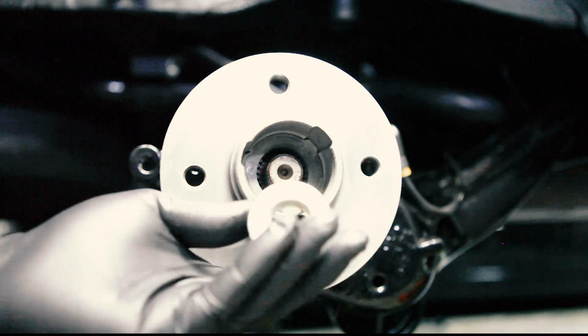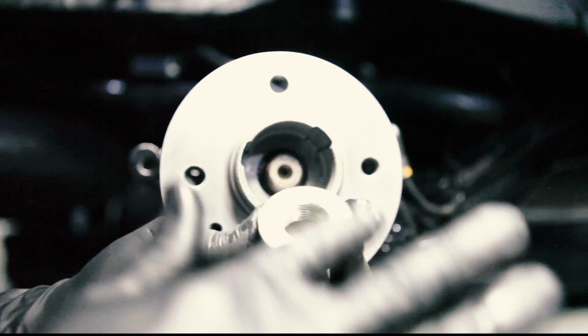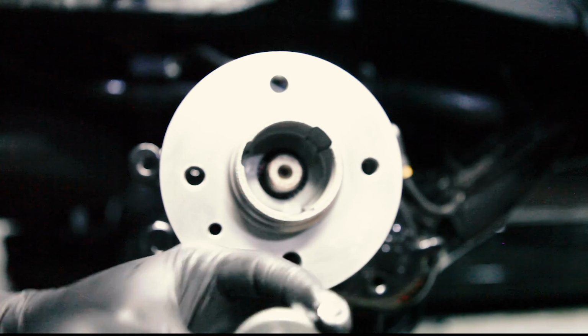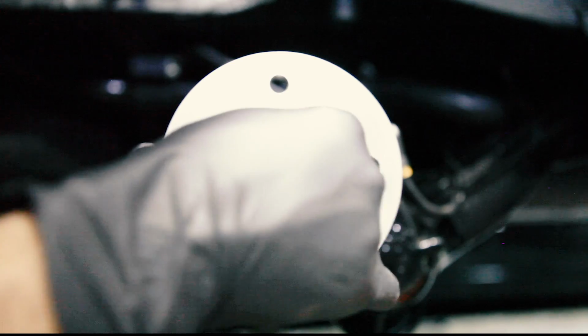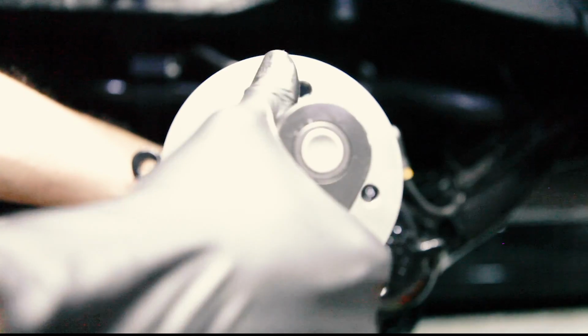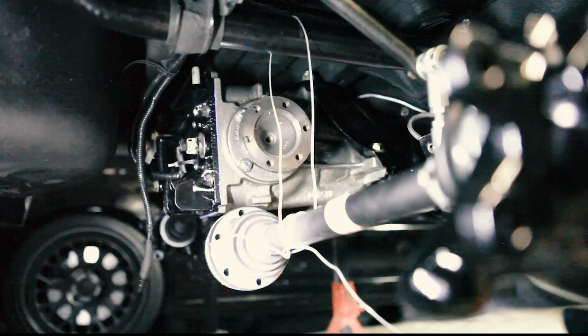Now before we put this nut in, we're instructed to put a little oil on it. Now they didn't say what kind of oil, so I'm just using a little 3-in-1. I'm sure that's not the right oil. But it is oil. Now we're not going to torque that down because of the force needed to torque it. We're going to wait till the car is on the ground. So now we will bring our attention back there.